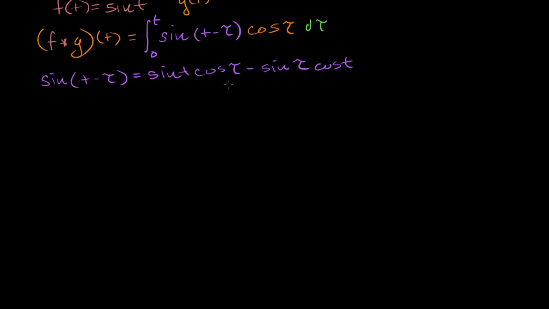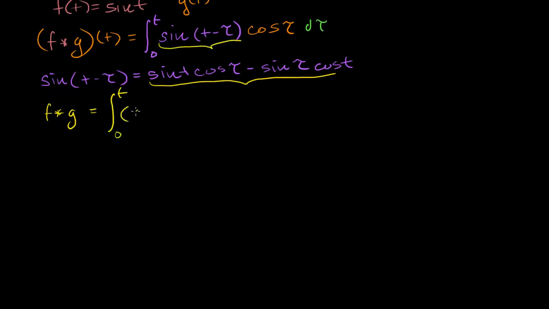I go through these trig identities really just to review them for myself, and actually to make a video in better quality on them as well. So if we make this substitution, you'll find it on the inside cover of any trigonometry or calculus book, you get the convolution of f and g, I'll just write it as f star g, is equal to the integral from 0 to t of, instead of sine of t minus tau, I'm going to write this thing right there.